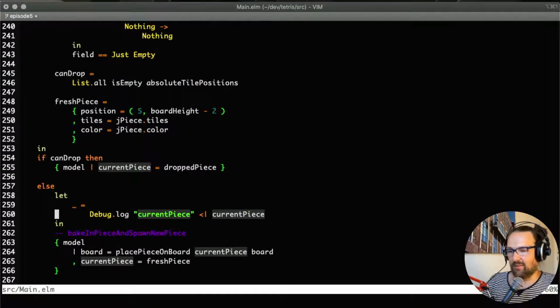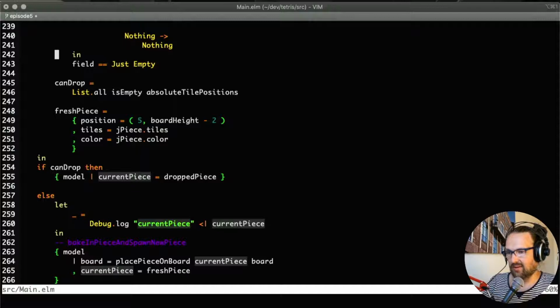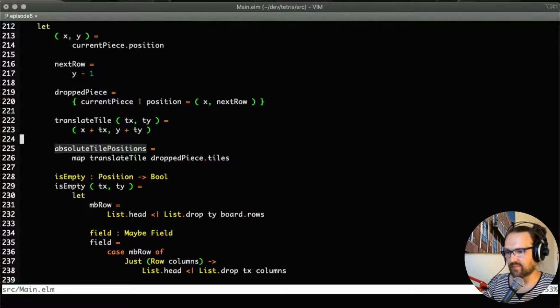We never saw this debug statement, so that basically means can drop is always true, which is not good. Can drop is empty, absolute tile positions, and absolute tile positions is overdropped piece.